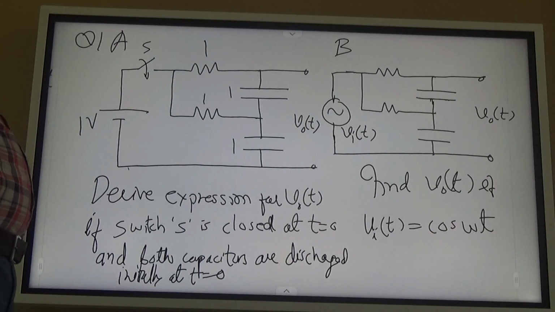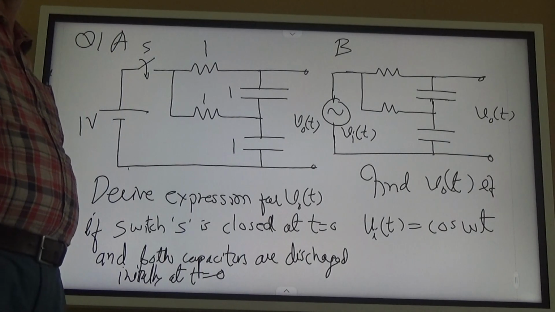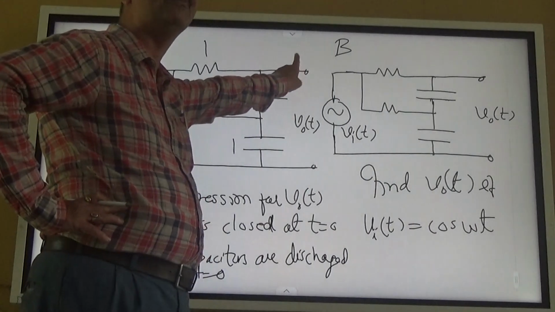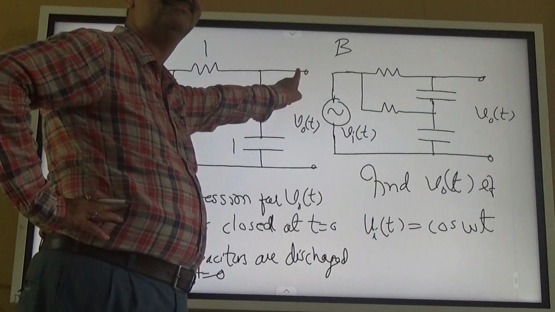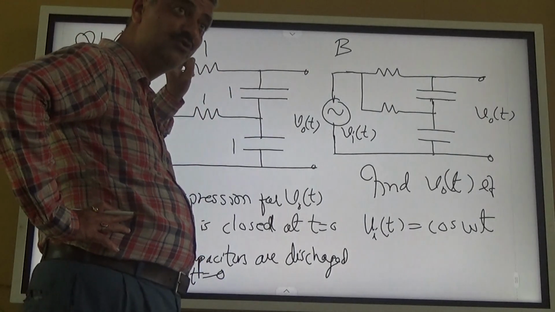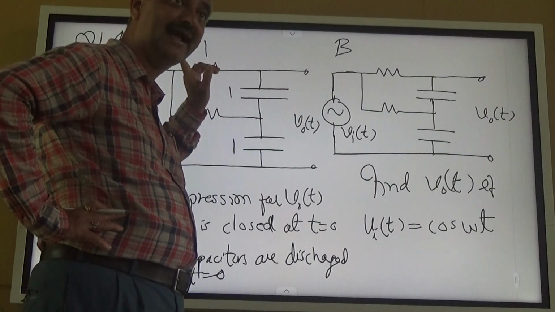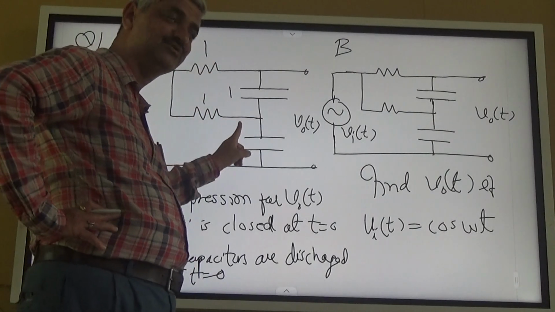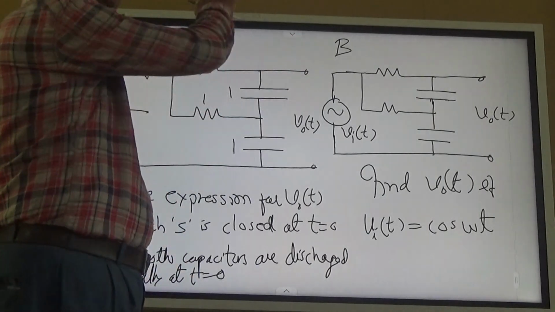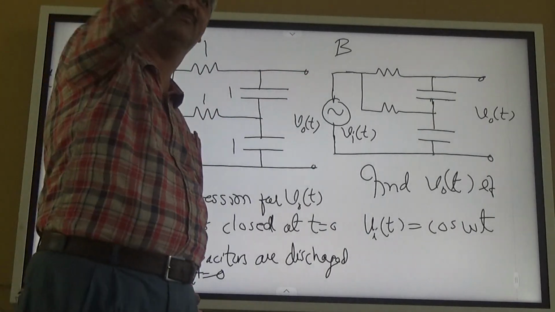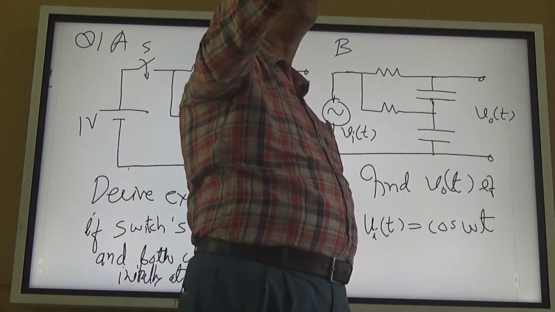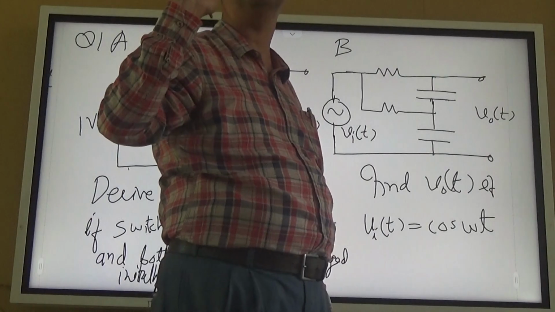And hint I will give, you will be surprised to know that this output becomes more than 1 for some time. This output is a passive circuit. There is no element like amplifier or adder. Despite being passive circuit, output becomes more than input for some time. That is the VOT, output becomes more than 1 and then comes to 1. And here also, gain becomes more than 1 for a peculiar frequency.